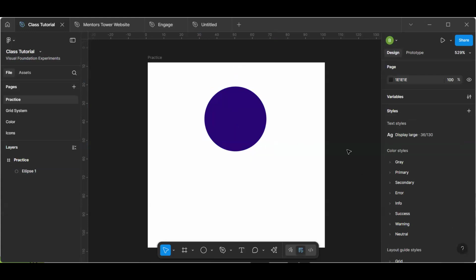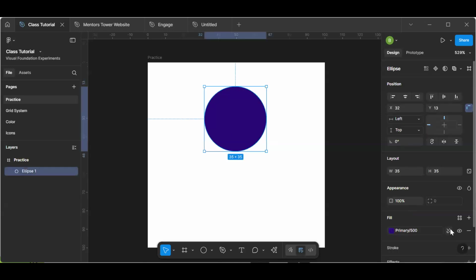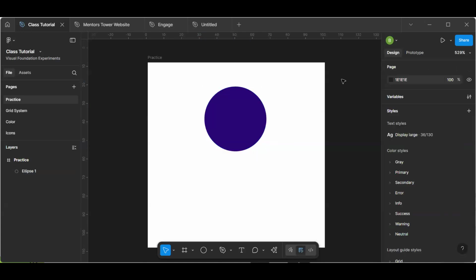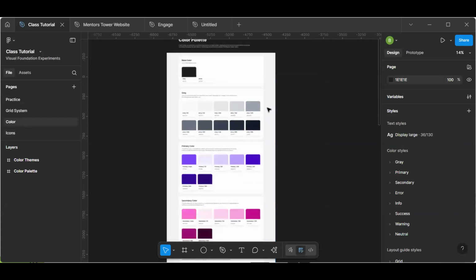Then for color, I use variables. I was just going to show you the difference between style and variables while you are on this library.